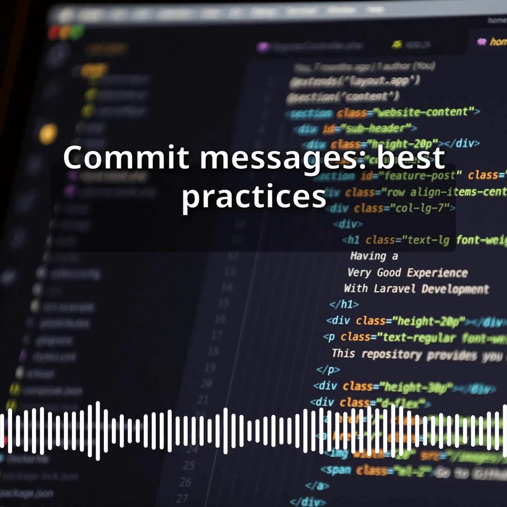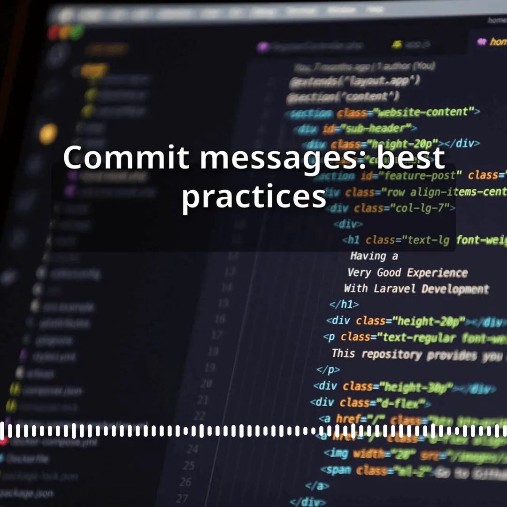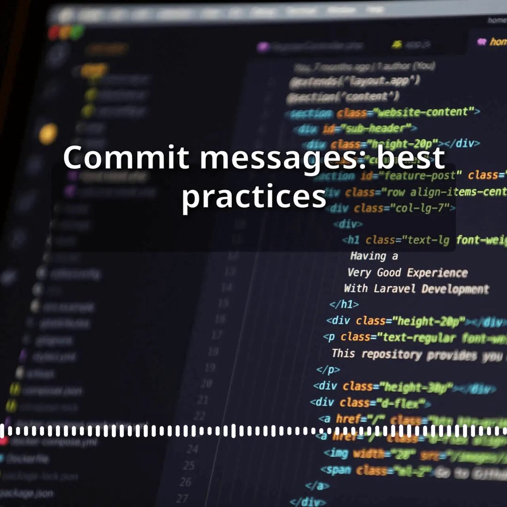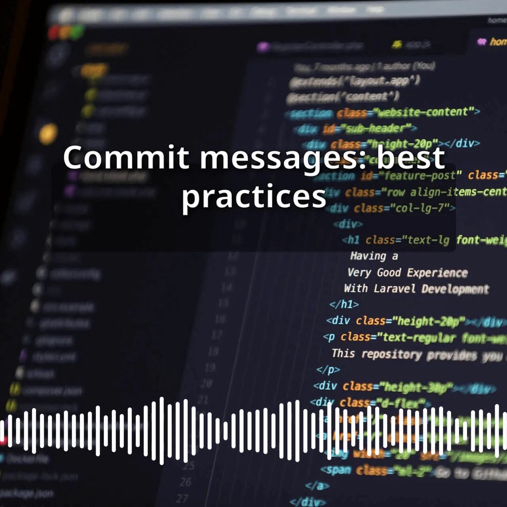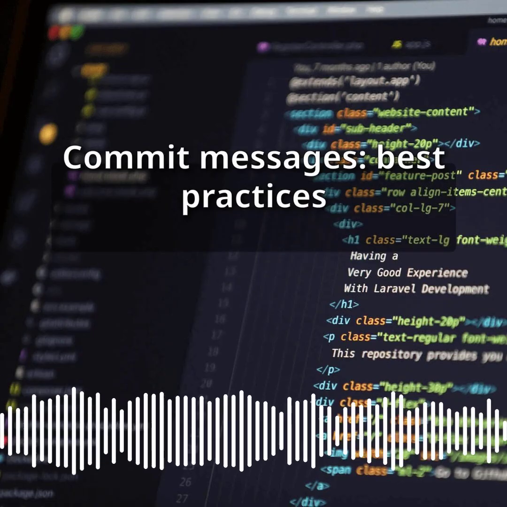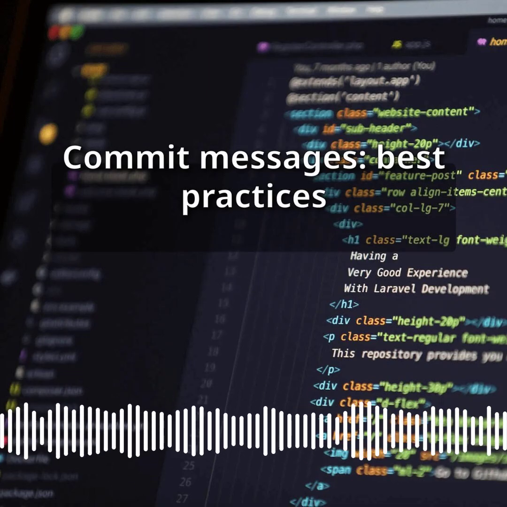Why do commit messages matter? A commit message is the human-readable description attached to each snapshot you save in your repository. When you or a colleague opens the history of a project weeks or months later, the commit messages are the only thing that explains what happened, why it happened, and in what order. Without clear messages, the history becomes a graveyard of cryptic notes that nobody can interpret.